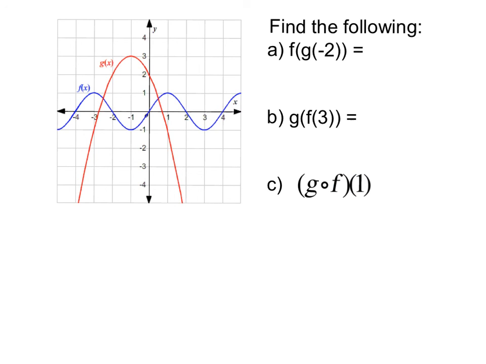All right, last one. So these, same idea, but these were focused on the graph. So g is red, underline the red, and the f is the blue. So I'm going to start, remember this is an x value, and we're looking for a y value. g of -2, I'm going to go to -2 on the x-axis, go up to my red graph, 1, 2, and it's 2. So g of -2 is 2. So now I'm going to find f of 2. Now that 2 is now our x value. So I'm going to go to the x value 2, and it's actually on the graph right now. The y value is 0.